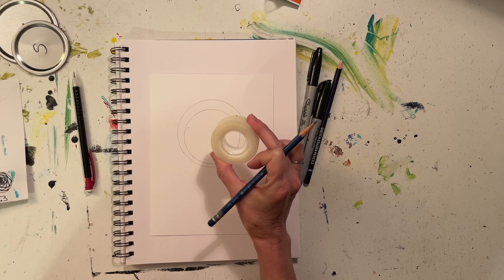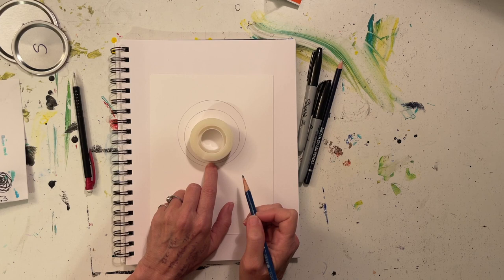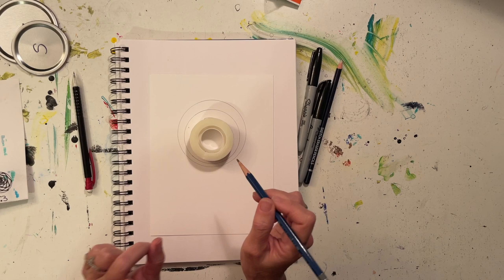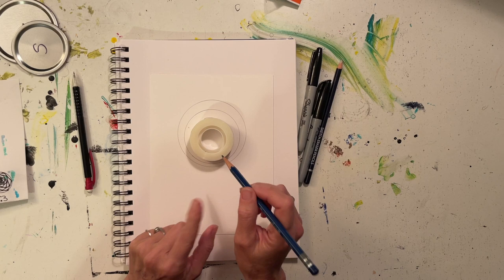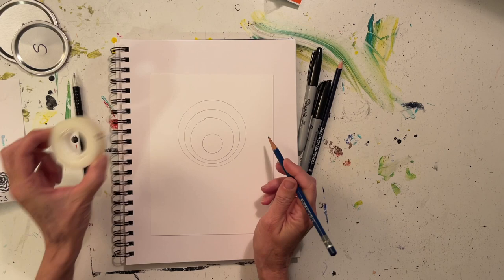You can pick up your tape roll, put it right in the center of the small circle template circle, nudge it down so that it is closer to the bottom than the top, not touching, and make that circle. Now, without moving the tape dispenser, you have another circle on the inside of the tape. So you're just going to nudge that down and make another circle like that.